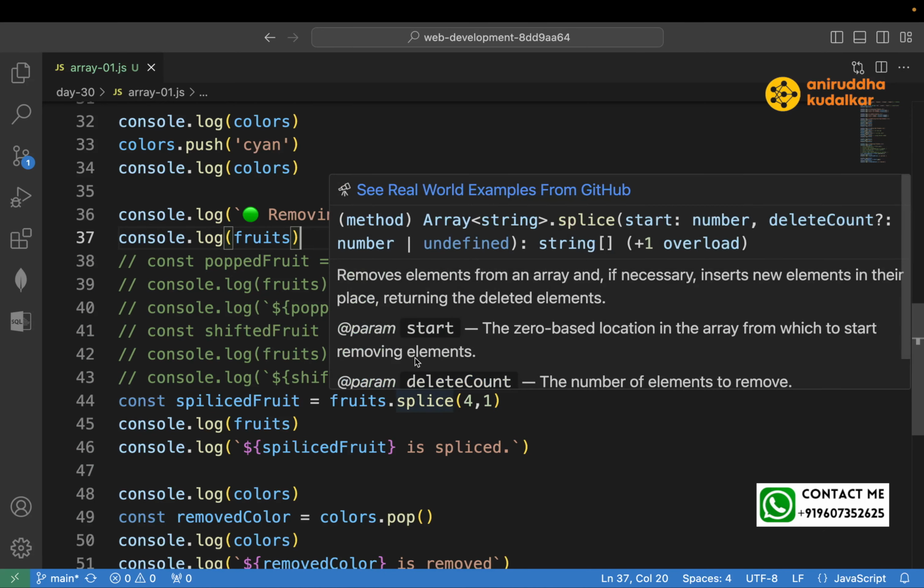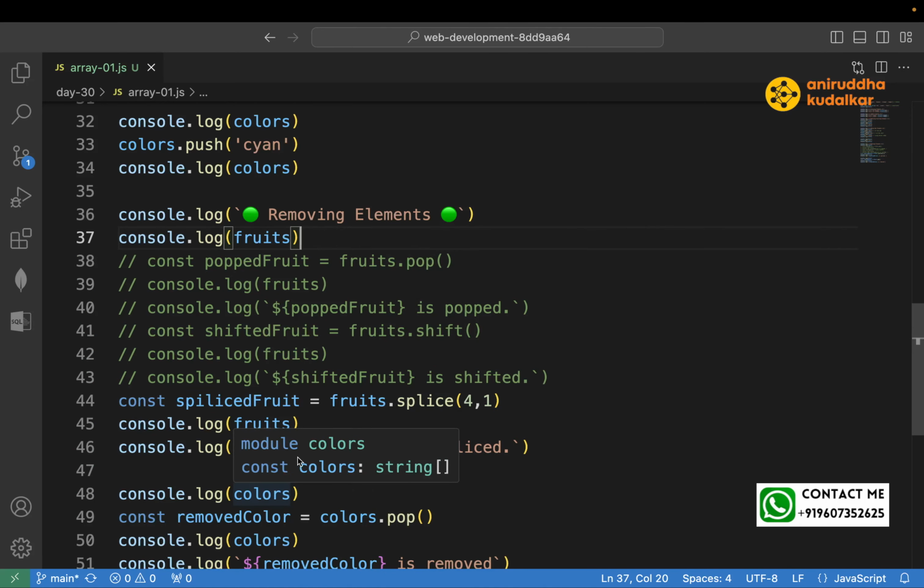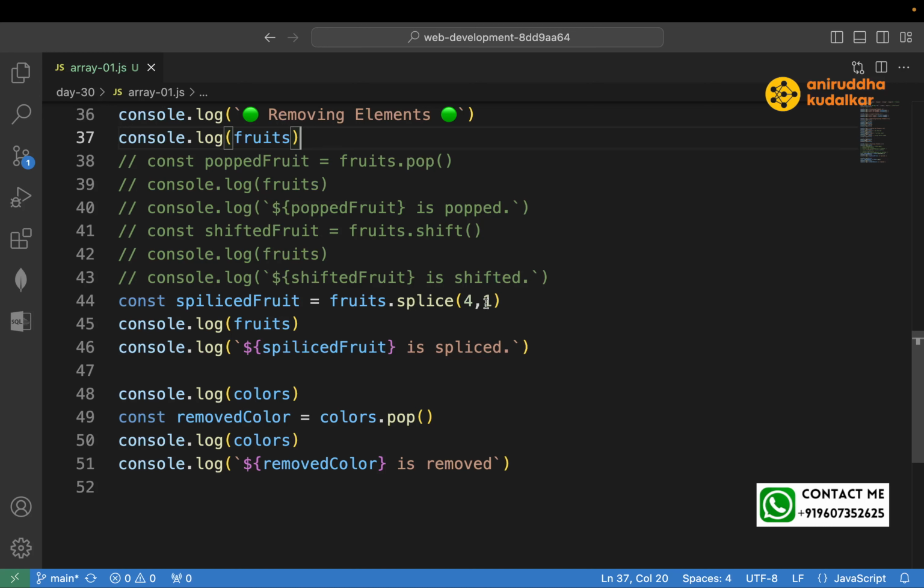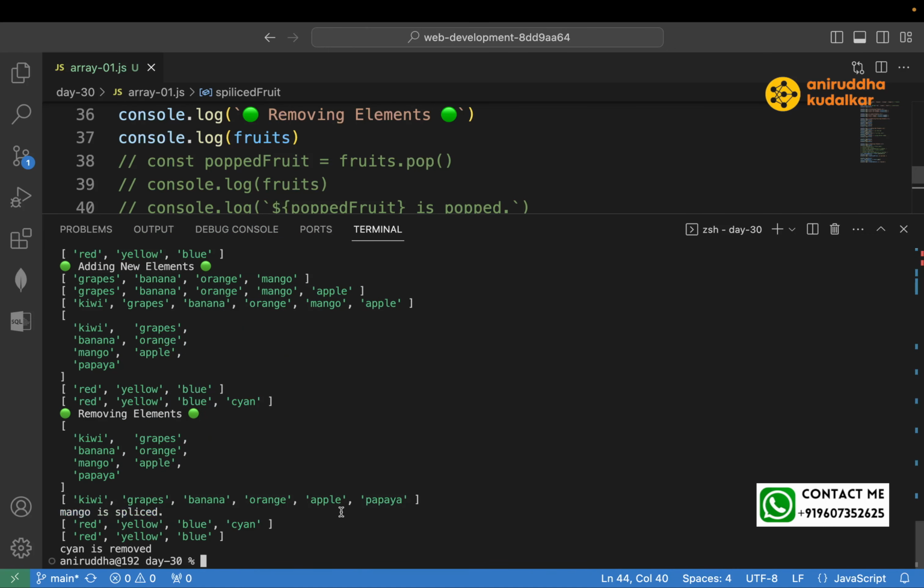So if you see this splice method, here you can say after the fourth element, right? If you say delete count 1, it means only the fourth would be deleted. If you say 2, getting my point? If you say 2, two elements would be deleted. See now. Yeah.